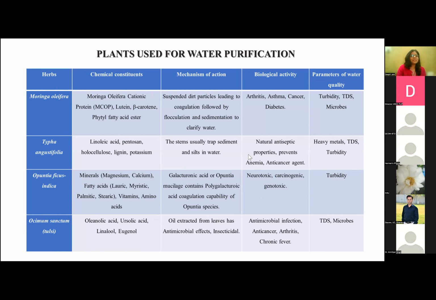So basically this is the main thing which I want to highlight, that there are many plants which we can use as a water purifier, and it was used in previous history. It is being used also, but nowadays we are switching to chemical moieties for immediate effect and for easy action. Otherwise, these plants have magical effects on water purification. Like moringa, I already told you.